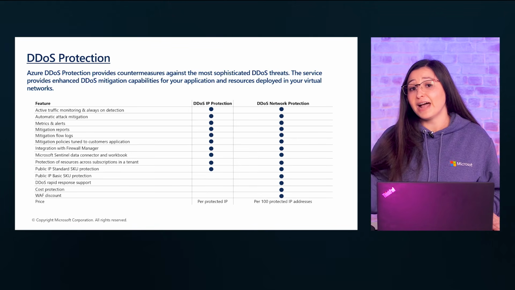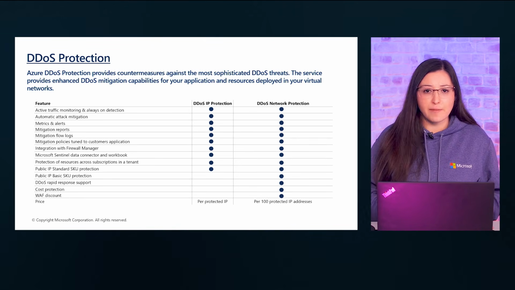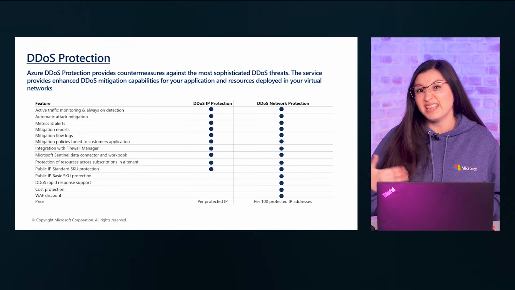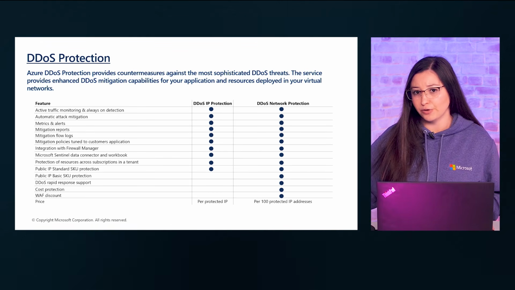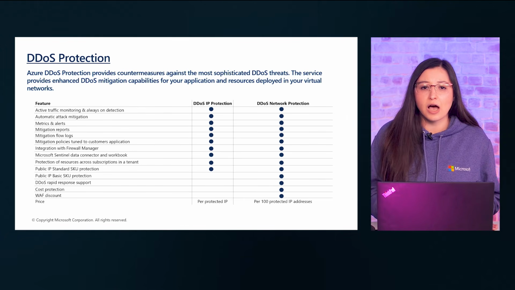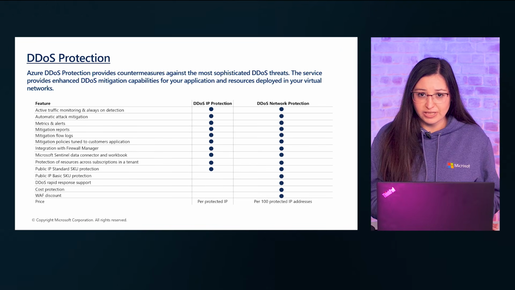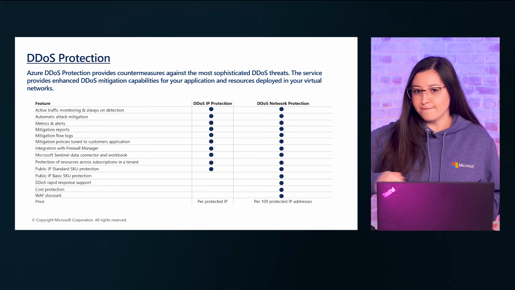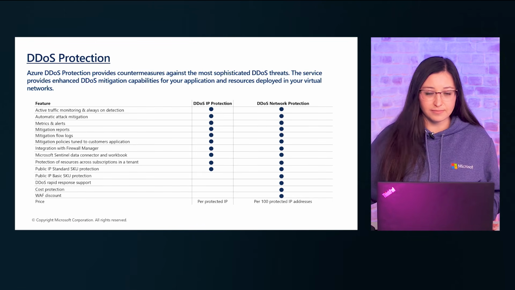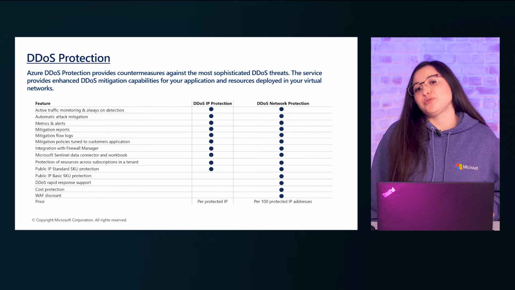verify if they're valid or not, and filter them when they're not valid, or if they're coming in massive amounts that potentially can exhaust networking resources and prevent our service. The mitigation is automated. Whenever the threshold is met, it will kick in, filter the requests, keeping your workloads up and running.